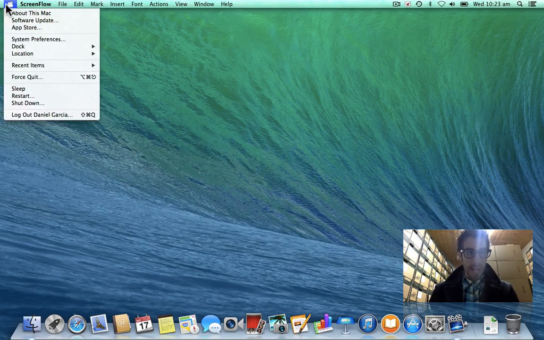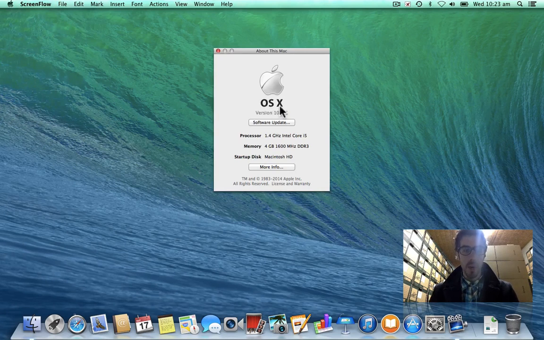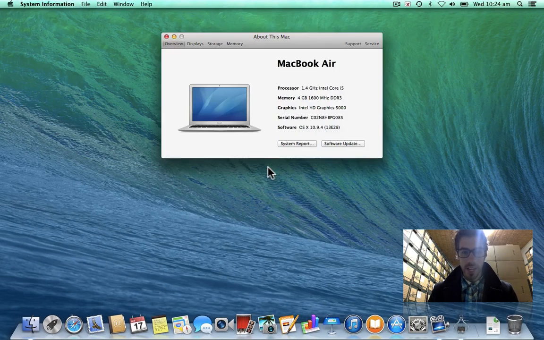So it's a Mac, obviously. If we go into the top up here, About This Mac. So OS X, that's just the operating system. Like you've got Windows 7, Windows 8, that's what Apple call theirs. It's called OS X, which is the 10th version. So that's your computer. If you go into More Info here, you can see each computer has its own unique serial number, version, and the stats as well.